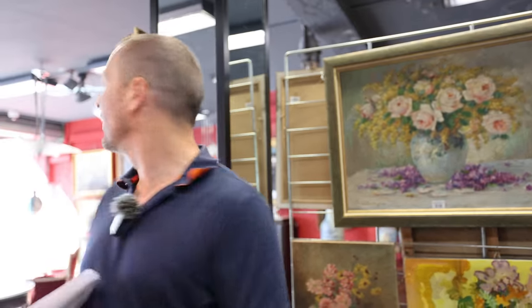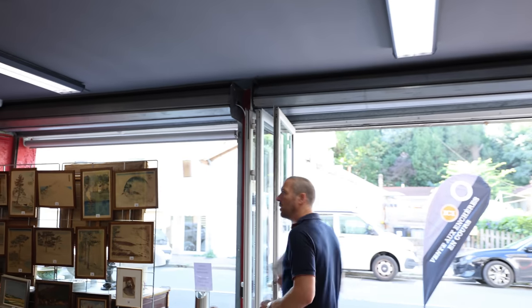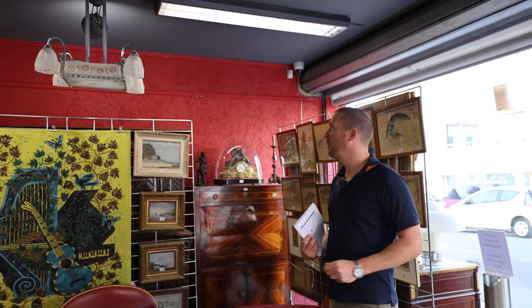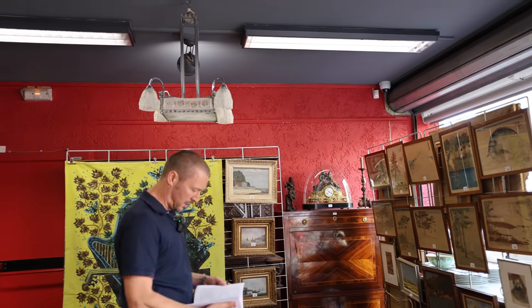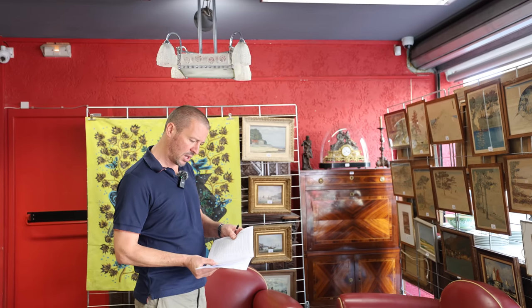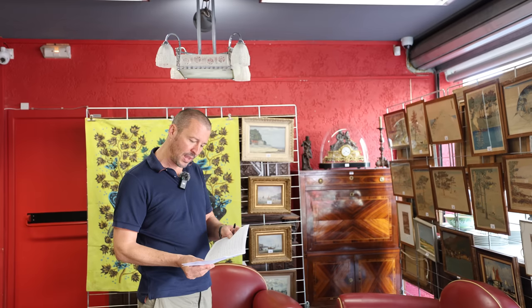I was looking at these two, but I think one is even better. So Anna's talking about the chandeliers. Let's have a quick look at them both. If I say chandeliers, they're more like light fittings, really. Yes, but I can see Lalique. Definitely Lalique-esque. I don't know whether it is Lalique or not. 246. Let's have a look. So it's 1925, 30, Art Deco. Yeah. No mention of Lalique.